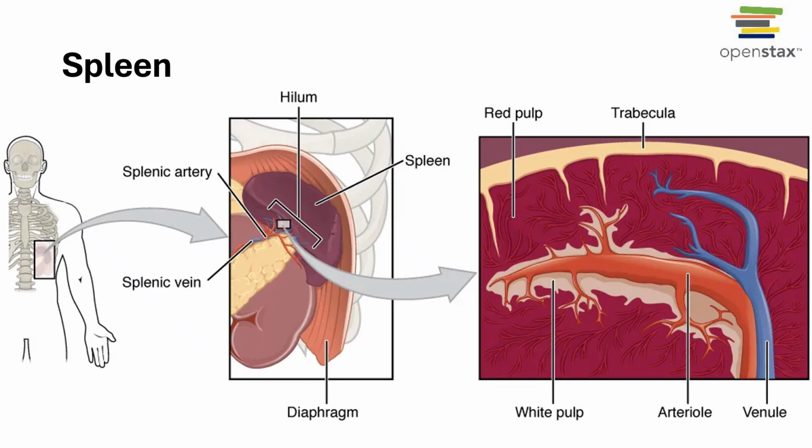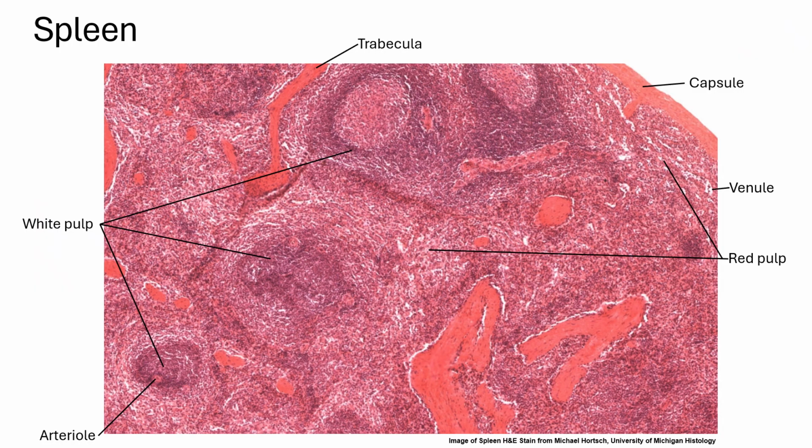Blood flows from arterioles into the sinusoidal capillaries of white pulp and then drains from the red pulp into venules. The histology of white pulp is characterized by the high density of lymphocytes organized around arterioles. Red pulp can be distinguished by the lighter staining pattern with a lower density of leukocytes and a relatively high number of erythrocytes.